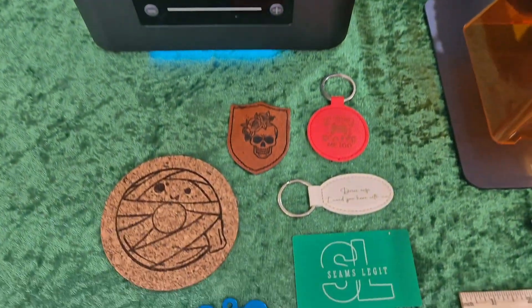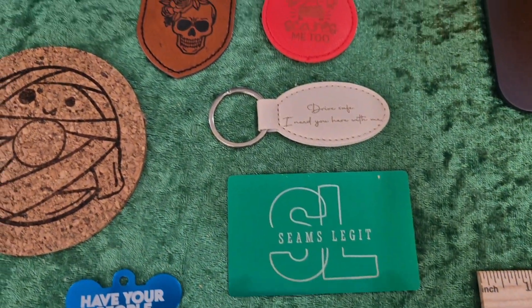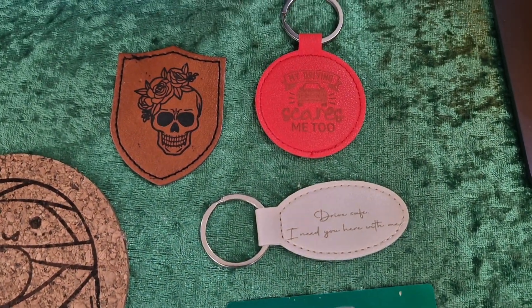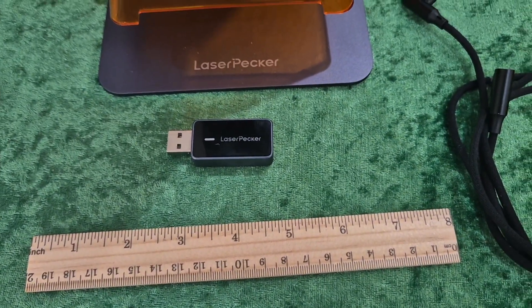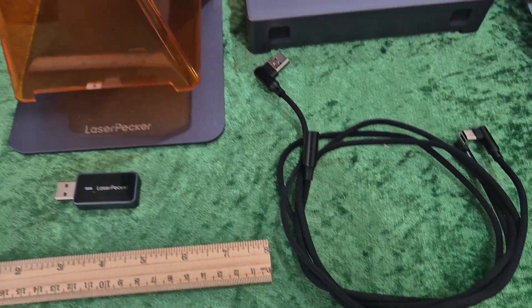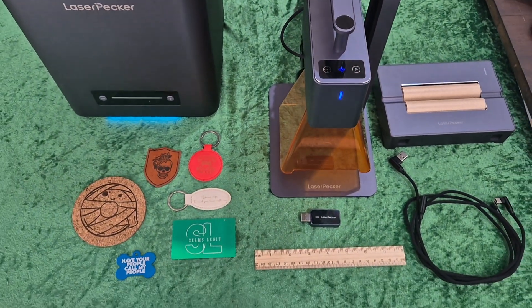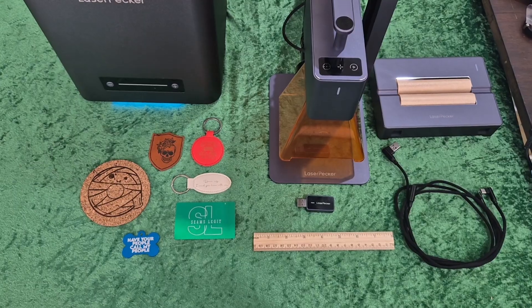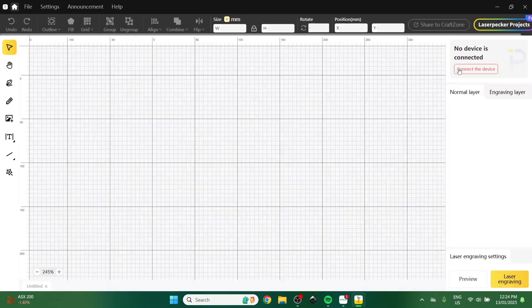The test things I did are cork and coloured anodised aluminium, which you'd just burn off the colour. I've done some pre-made key fobs and an iron-on patch that's designed to be lasered. I also have the wireless dongle, which means I don't have to plug in, but the original does come with a cord so you can plug directly into your computer. You can also use your phone — you can download the app and then connect your laser to your phone and use everything on the go.